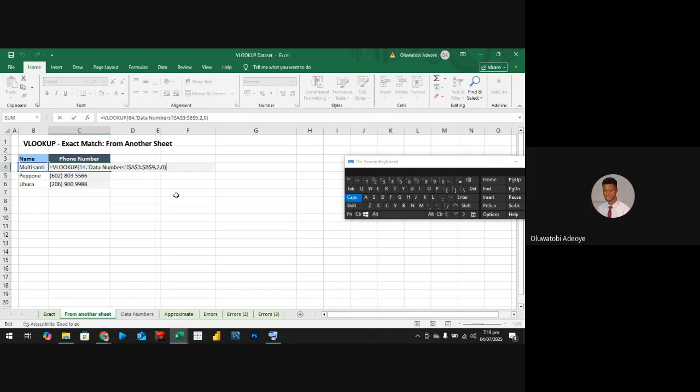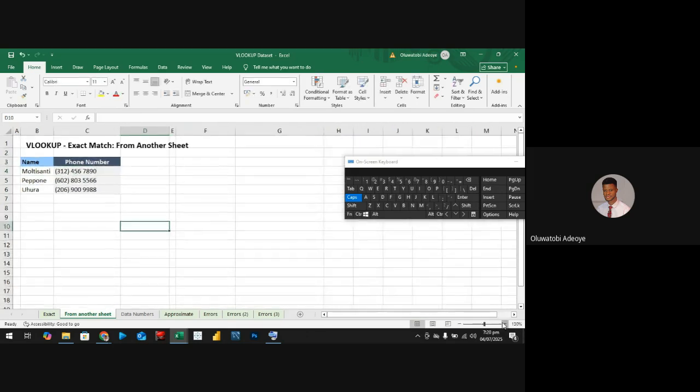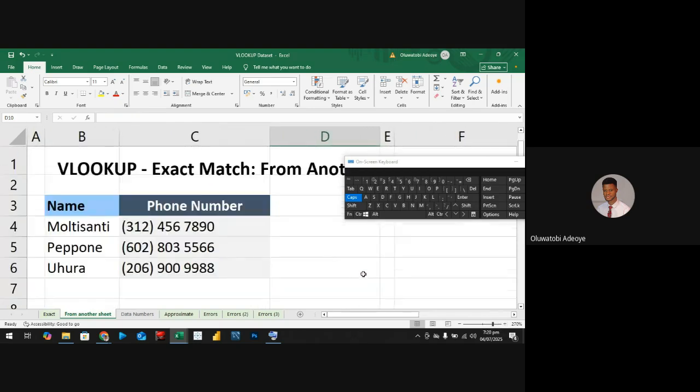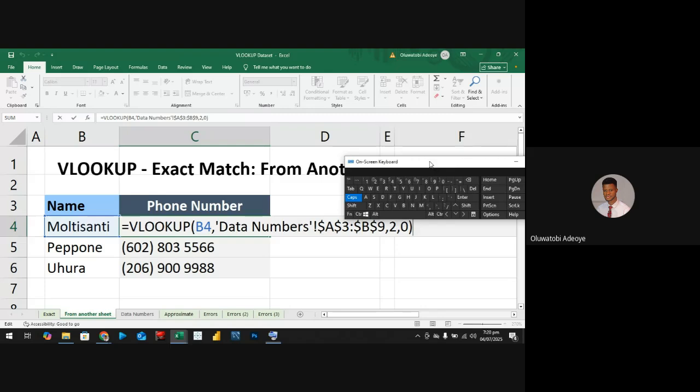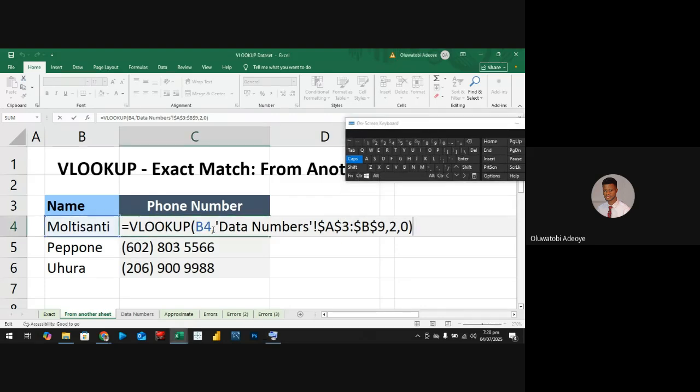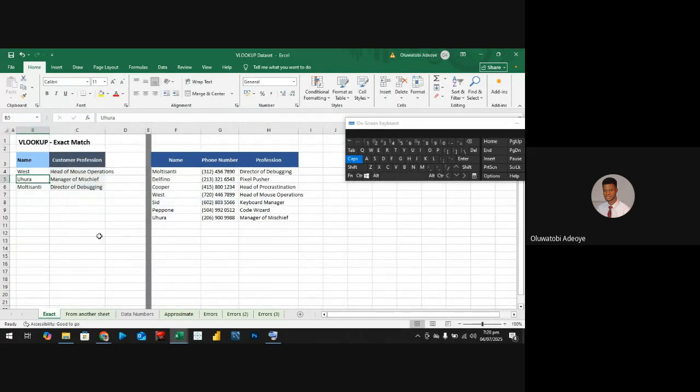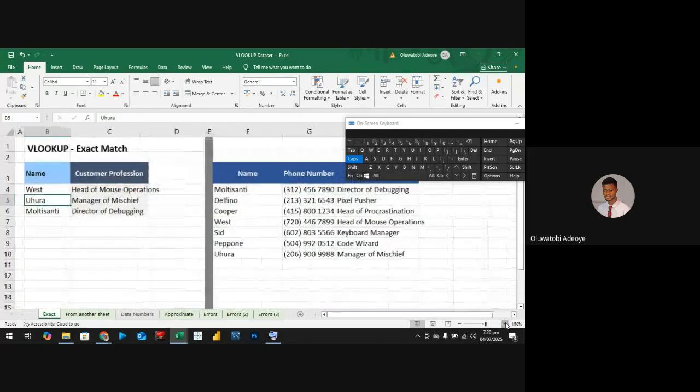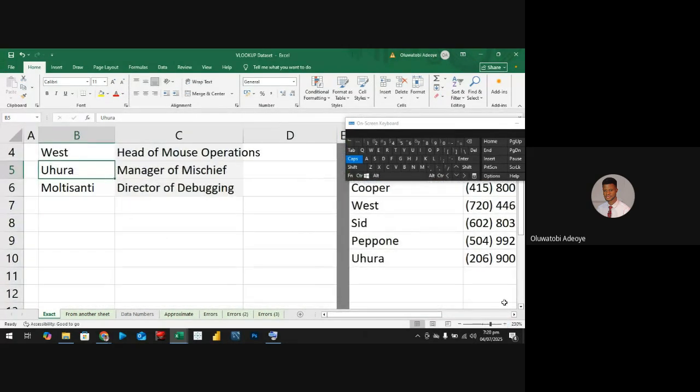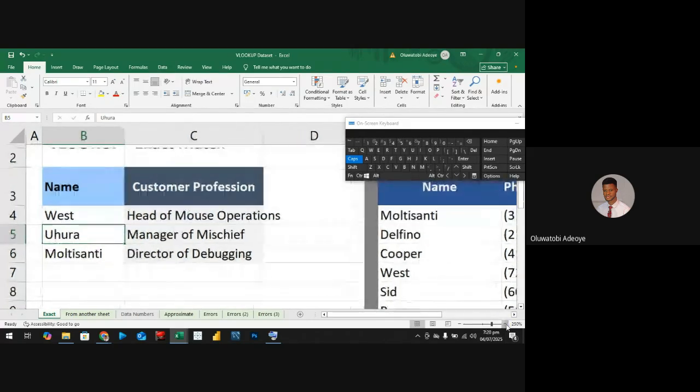Let me F2 it so I can see. You can see this now. This means column A is locked. Row 3 is locked. This is what it means. I'm just trying to explain for those that don't really understand this or who want to really understand what locking is all about. Let me do F2. Okay, bring this up. This is for data numbers. Let me go on that one, because that data numbers might confuse some people again.